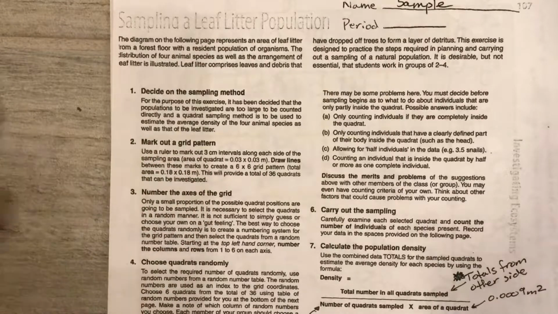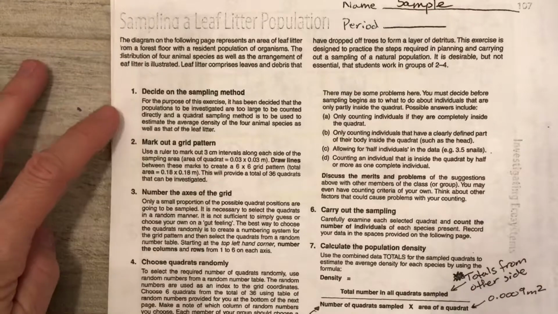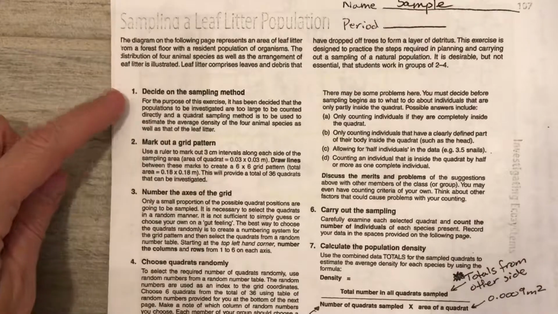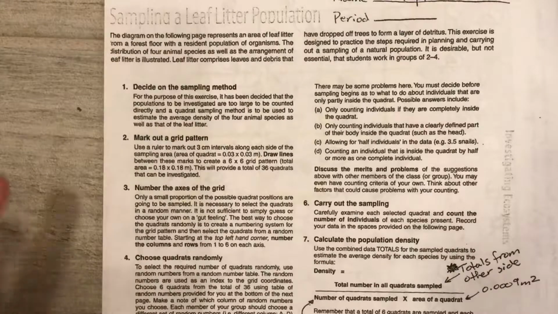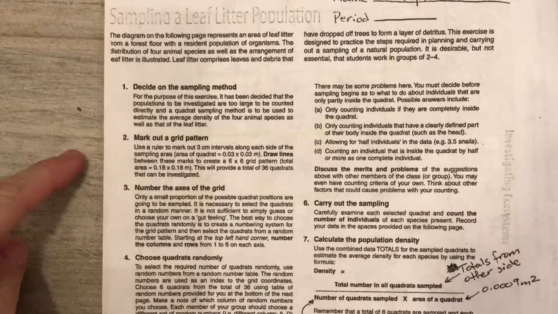All right, so let's go ahead and read the instructions. Number 1, decide on the sampling method. When you read this, it basically says the sampling method has been determined for you, which is you're using a Quadrat. Remember, we're discussing different types of ways to estimate a population. You really don't know of any beyond the Quadrat, but there are a bunch of others that we're going to talk about, including mark and recapture, deadfalls. We're going to talk about all of them. It is step 2 that you're actually going to start doing stuff.